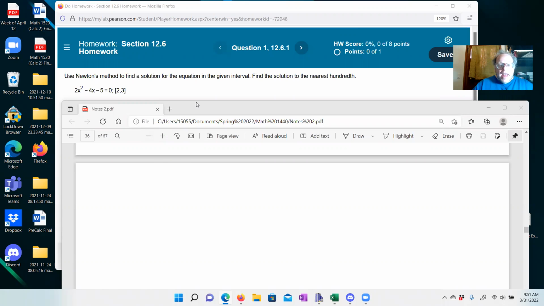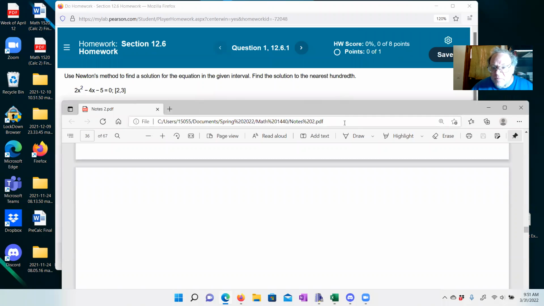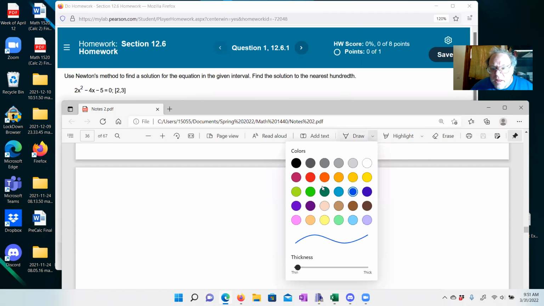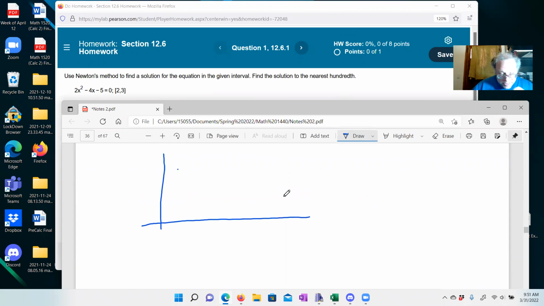Okay, so what we're doing is a picture, and my drawings are going to be terrible here, so forgive me for this. We're trying to find zeros. In the 21st century, this is not as much of a skill that's needed as it was in the 20th century, because your calculators tend to do this, but this is understanding how the calculator is doing this.